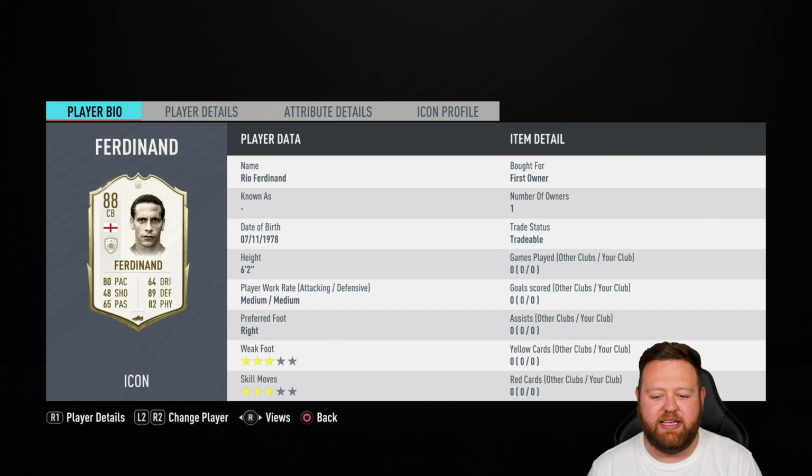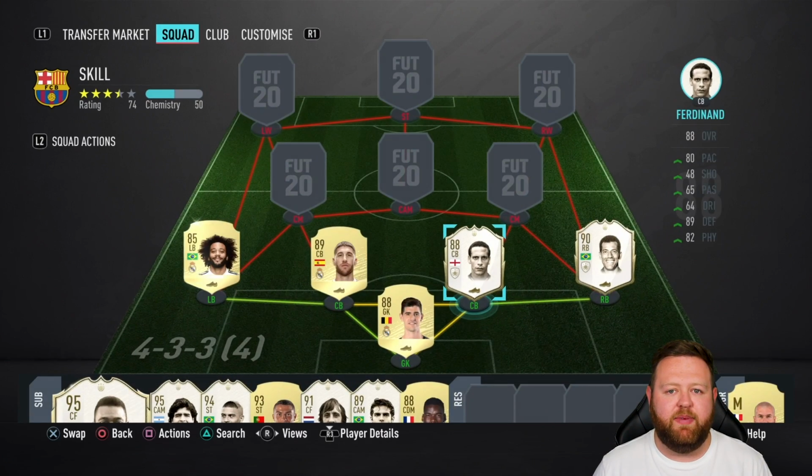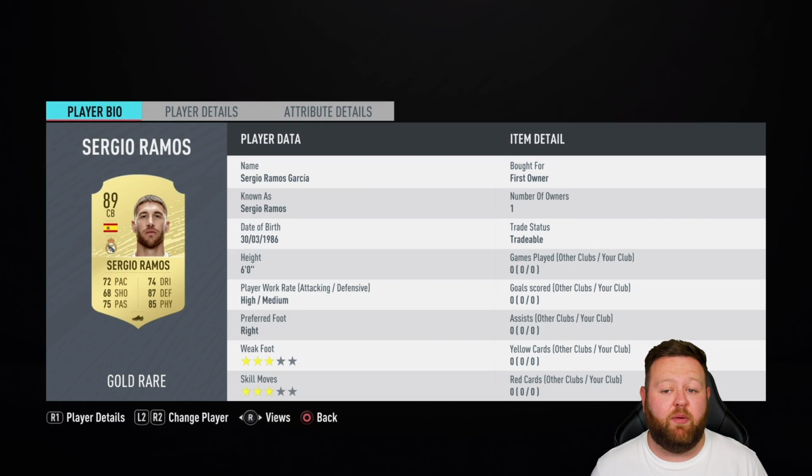And then of course we're using Rio Ferdinand. Middle Rio today has 80 pace, 89 defending, 82 physical, and he is 6'2". He has always been a fairly popular centre-back on FIFA, so I thought, why not stick him in the squad today, because it could have literally been anyone.